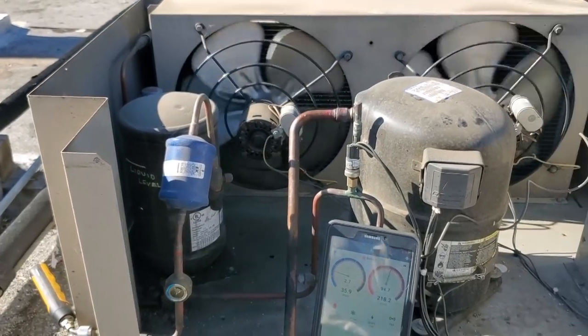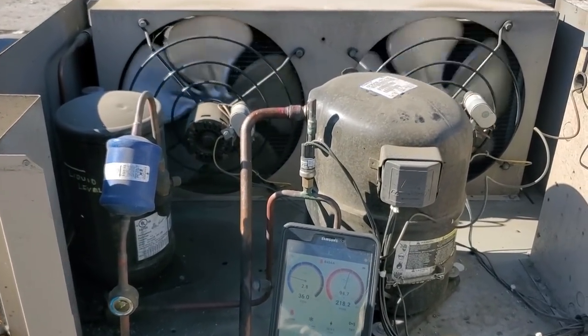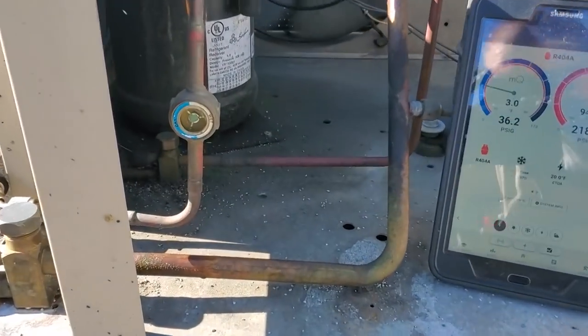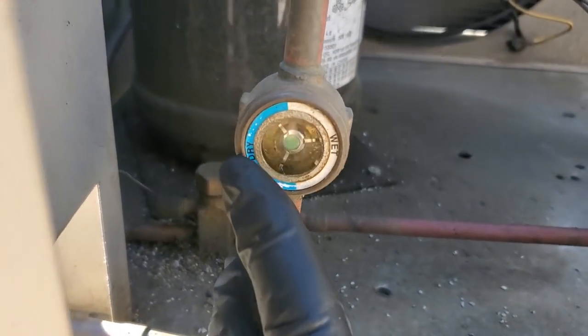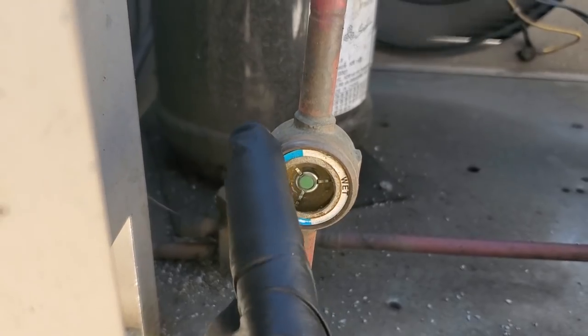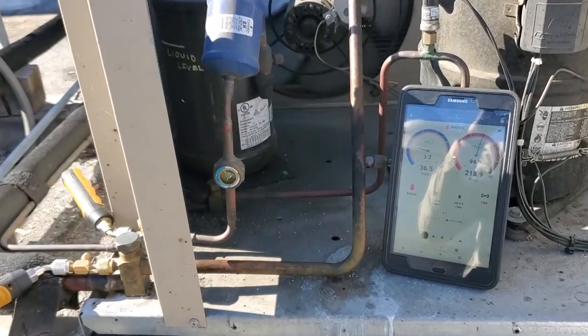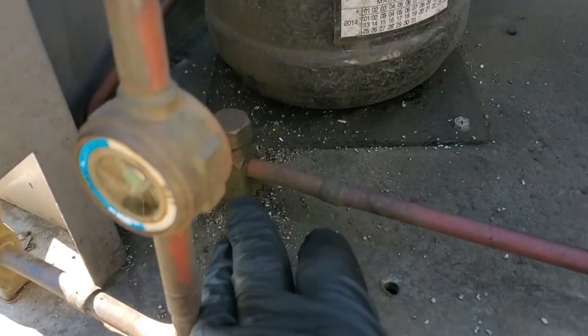Our unit is running. It's been running for about 15 minutes. I don't know what the box temp is as of yet. We do have, every once in a while, the sight glass will flash. Every once in a while it flashes and then it clears up. And I did notice that there's a little bit of oil back here.